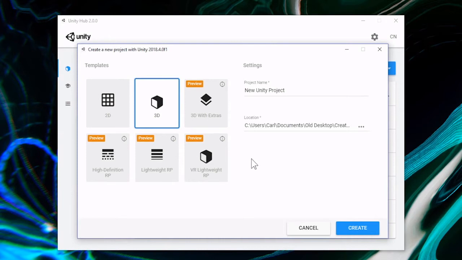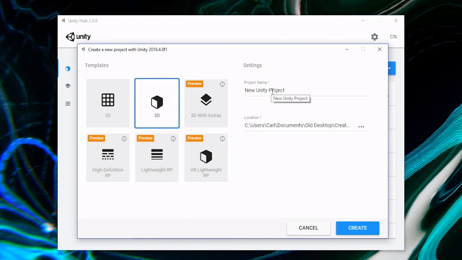Now Unity Hub is asking me for a couple of different pieces of information. The very first one, very big right in front of you, taking up most of the screen, is templates. There are a couple of different ones: 2D, 3D, 3D with extras, and other ones on the bottom. As a way to make your life a little bit easier, you can choose which template you want to use when creating your project. If we wanted to make a 2D game, we could just use the 2D template, and a lot of the editor would be set up in a way that makes it easier to make that project. In our case, we're making a 3D project, so we're going to stick with that because we're making this game in 3D space.